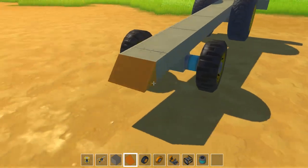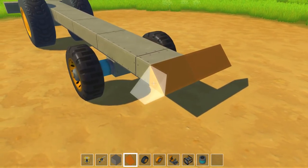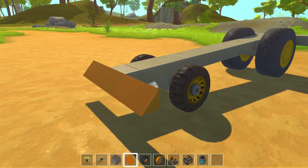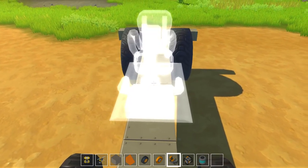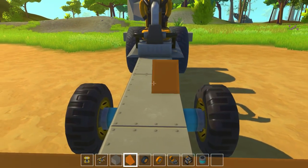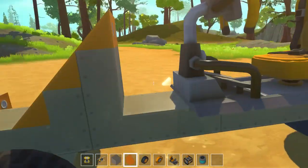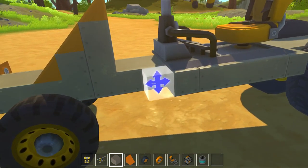On the front here, I'm thinking we do one of these numbers. Kind of get everything all lined up — we missed it. That kind of does it for the front. I don't know, it's really hard to tell. I am just not good at this, or I just don't know anything — I'm just looking at a picture. Alright, so let's put the seat kind of right there. And then there's some lift kind of in here, so why don't we go ahead and place some of our metal blocks in there. We'll do one more layer, kind of like that, and then we can come all the way back — kind of a gap in the car here.